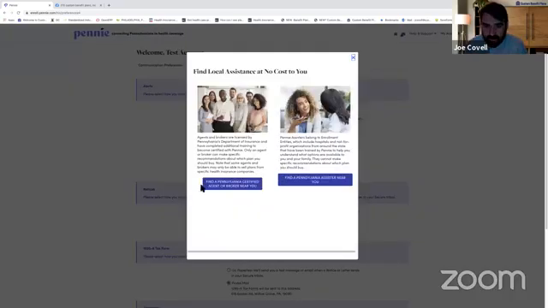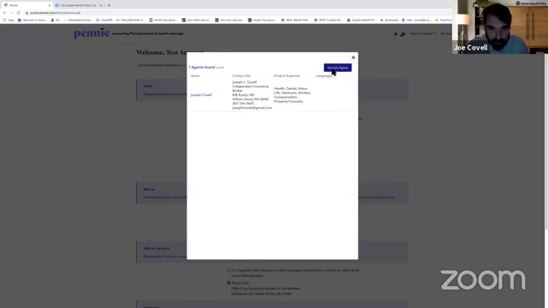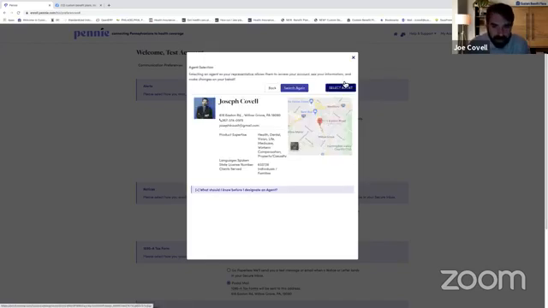So find local assistance, find a Pennsylvania certified agent or broker near you. For this, we'll just type in my last name here. So there I pop up. If you don't pop up here, agents, often we notice the cases that you might have an agency account and you need to set up an agent account. So you can call the Penny helpline, 844-844-8040. That's the main number for Penny. I'm not going to give out the broker line on this. And then I ask to talk to broker services, say you need to switch to an agent account. That will help you big time. And it also helps you show up here. So let's click my name. If I hear it, click select agent.